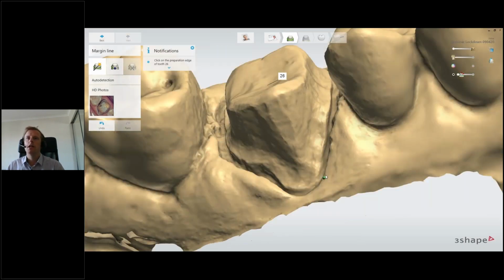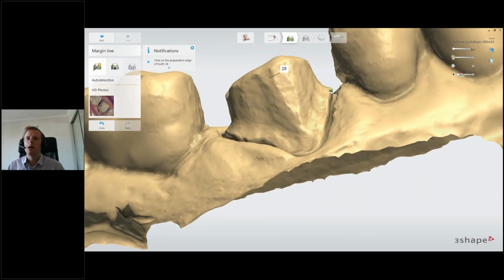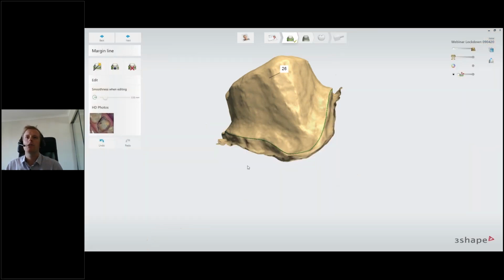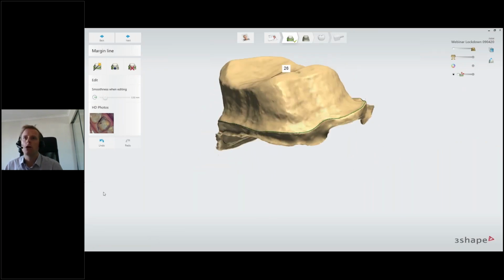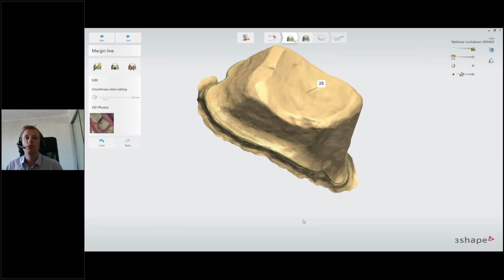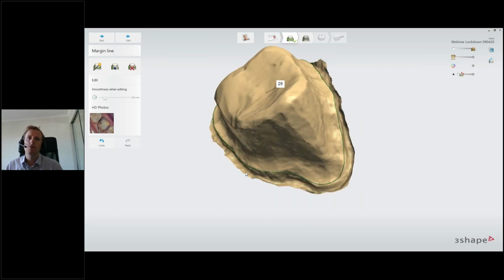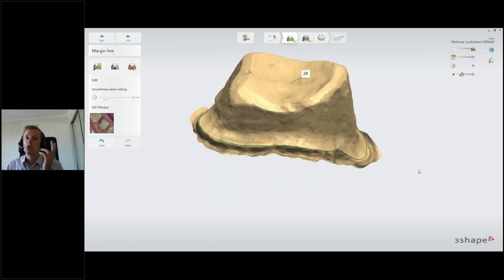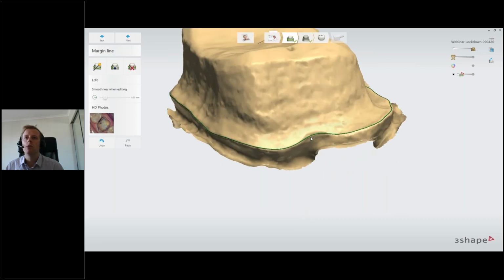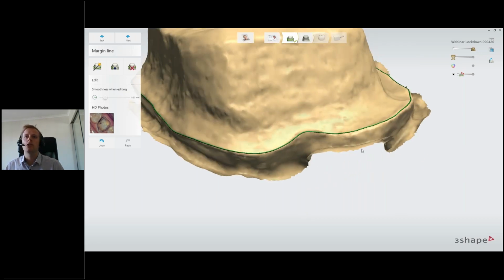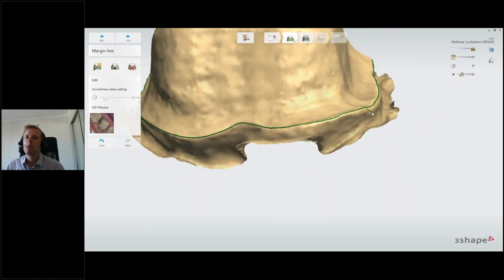So I'm going to zoom in here, find a nice edge of my margin, single click, give the software a hint saying this is where the margin starts, and there it goes, bang. And in 2 seconds, it's run all the way around, followed the roller coaster of this margin, and marked it pretty well. It's also stepped out 2 or 3 millimeters and done a trim. That way I can see where my individual die is and verify this margin. Maybe I want to say, oh, actually it's there. I'm going to change that ever so slightly. Of course, I can play around with this to my heart's content, make it the perfect margin.